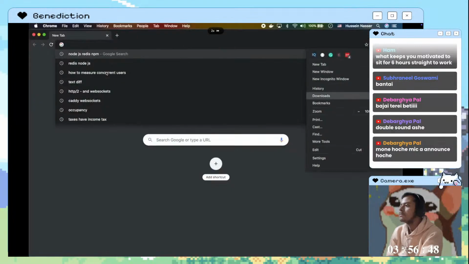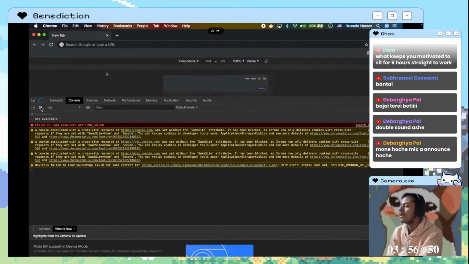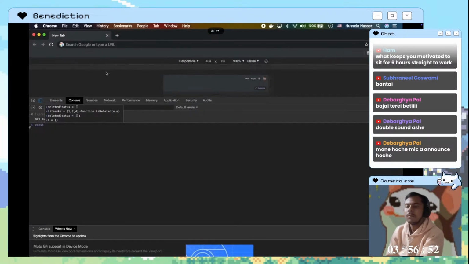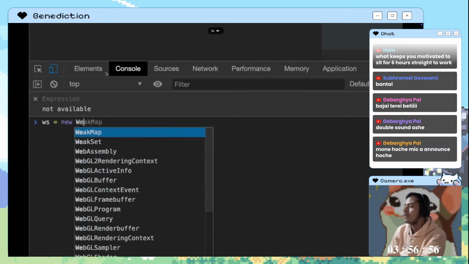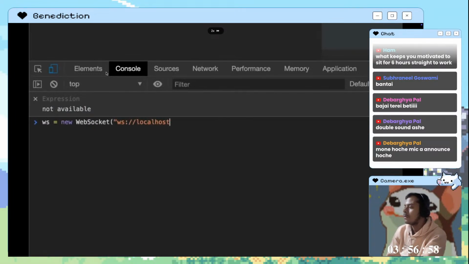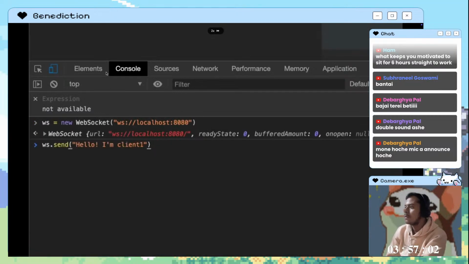How about we start testing this thing? I'm going to open a brand new Chrome. I'm going to go to the developer tools and clear that. Const, let's zoom in here so you guys can see. ws, I'll just say ws because I'm going to do this a lot. Equals new WebSocket, ws://localhost, because it's running on my machine and it's exposed, right? And then I just connect to the server.